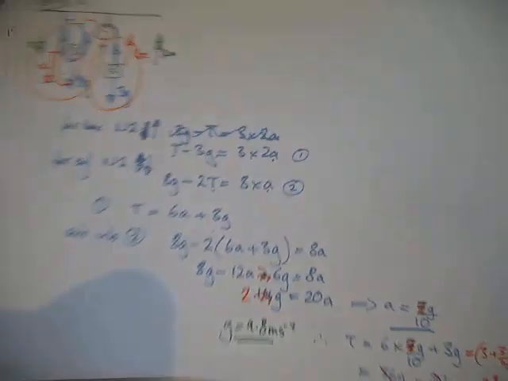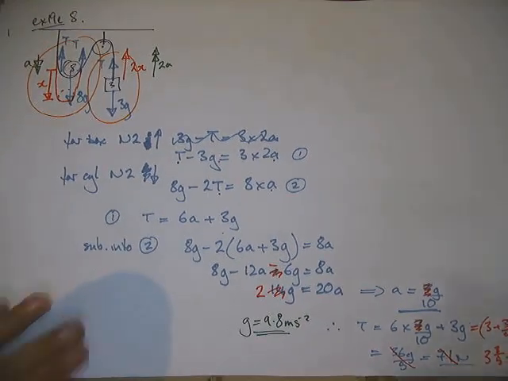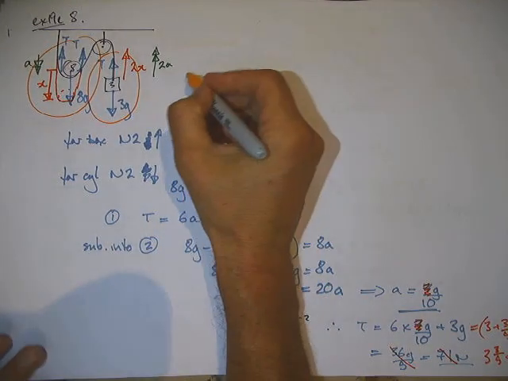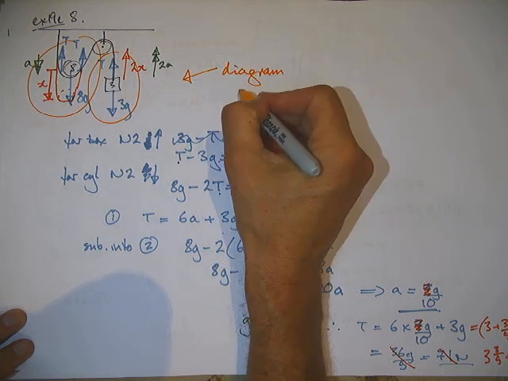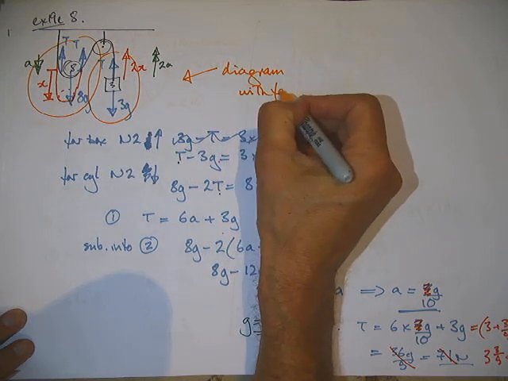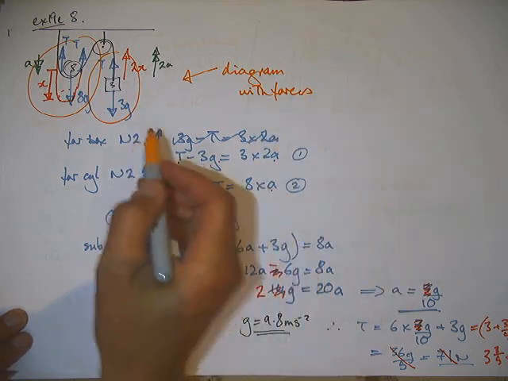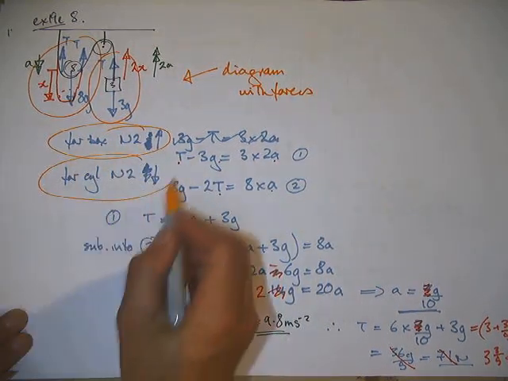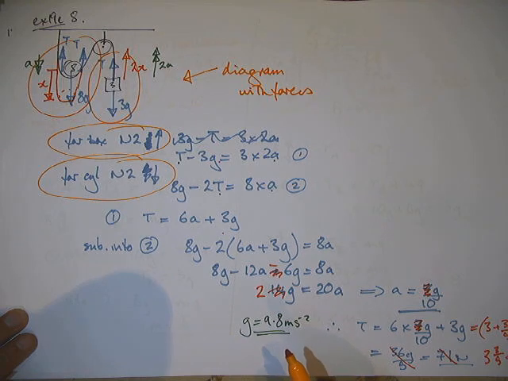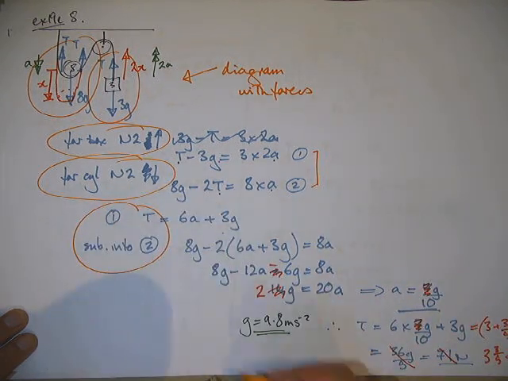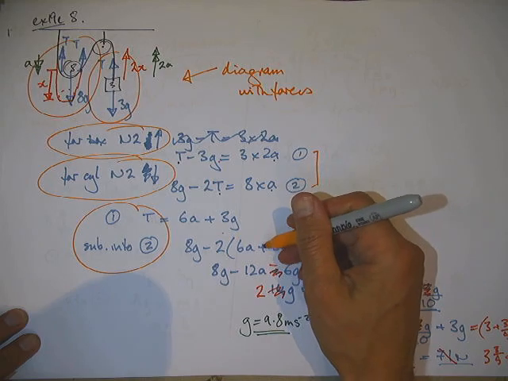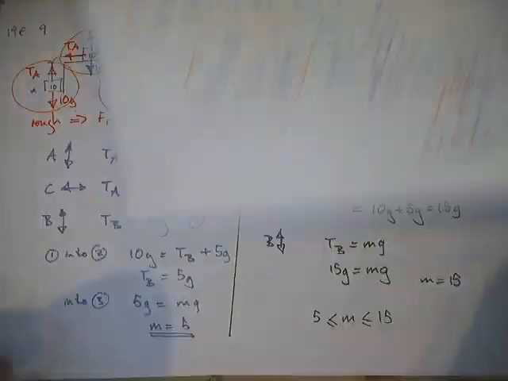Right, what am I going to say? Aside from the mistake, what we're looking for is a diagram with forces, a statement of what you're doing. In this case, it's Newton 2. If need be, number these so you can say what you're doing. Write it clearly enough so if you do have a mistake, you can go back and find where you've made the mistake.